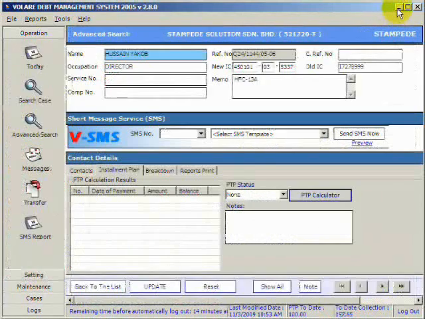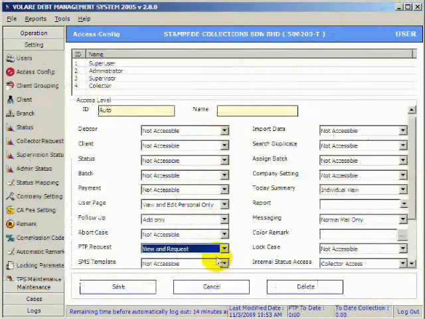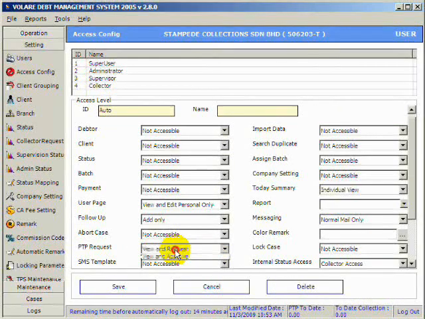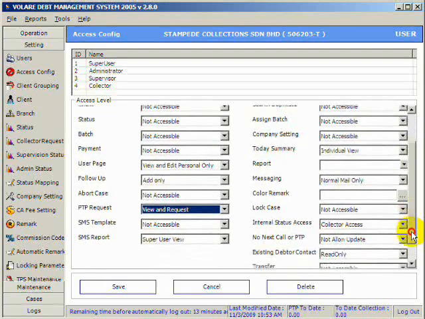So based on the option available here, view and request refers to the ability to just create but not to commit to an installment plan that was proposed. View and approve means the particular user can approve the installment plan immediately. In this case, the collector should make a request, and the account will be later brought up to the administrator or the supervisor.